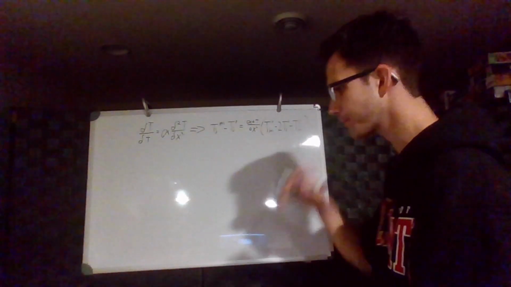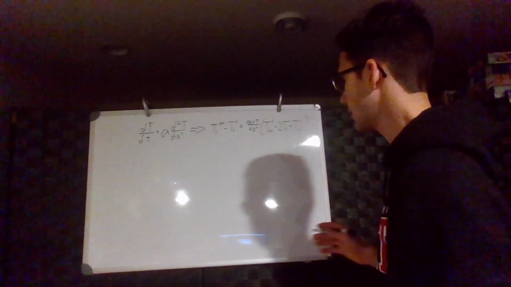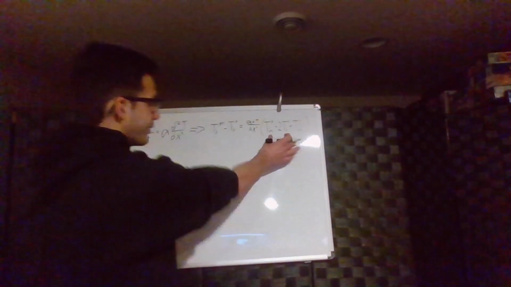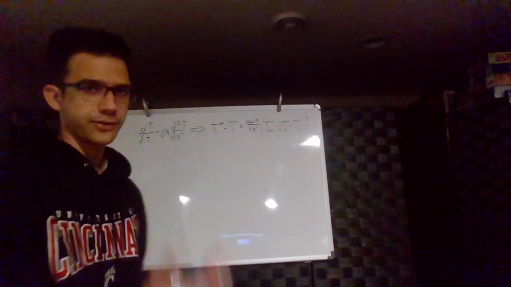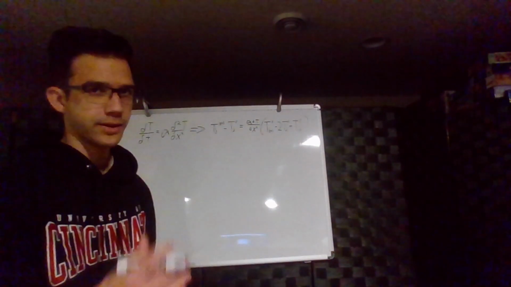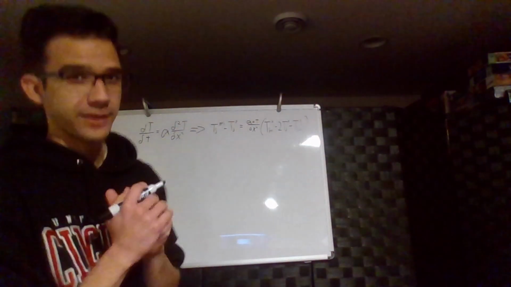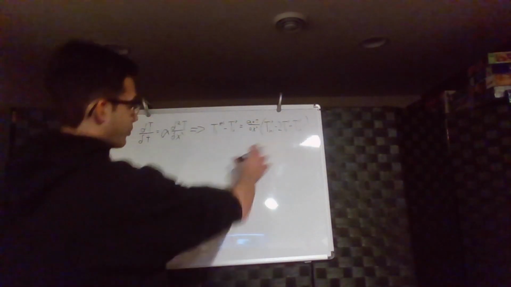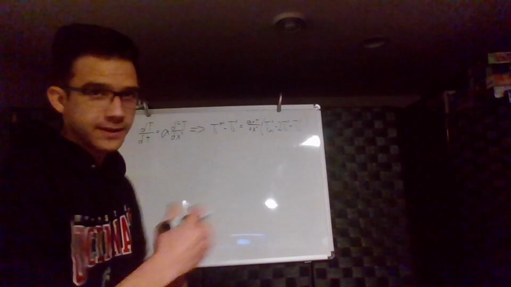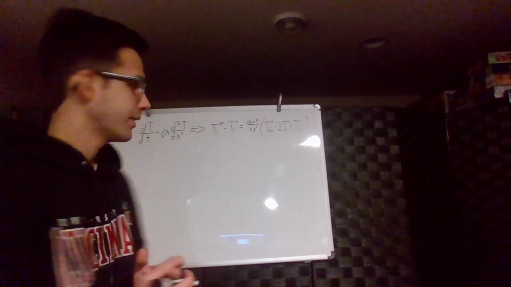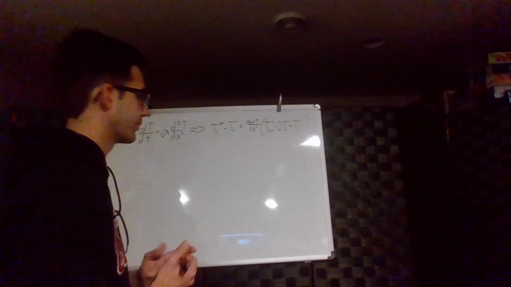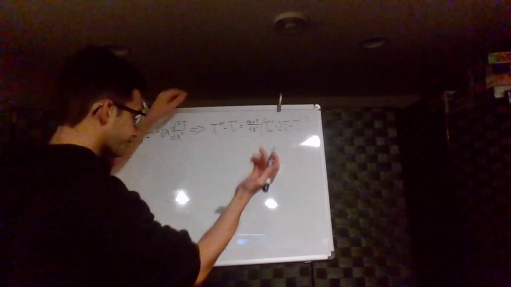So it's all at the same time here, but it's at a position to the left and to the right of this Tj. So what we want to do here is go ahead and express this side in terms of the current time step plus the previous time step over 2. And what we're doing there is basically finding the slope of this point plus the next point and dividing by 2, which will allow us to find the slope, which is what the derivative is going to be doing. So I'll show you what we're going to do here.